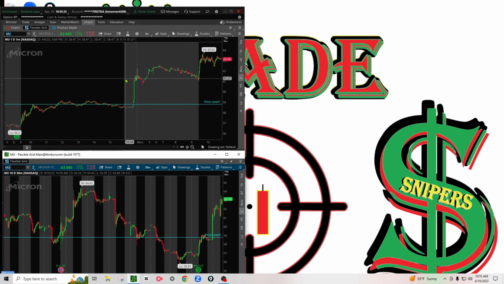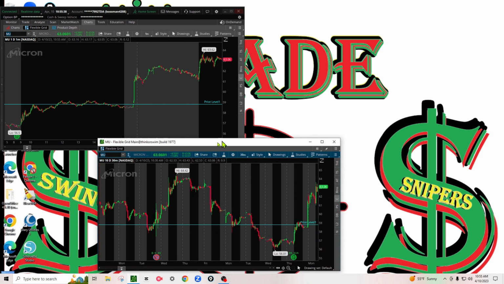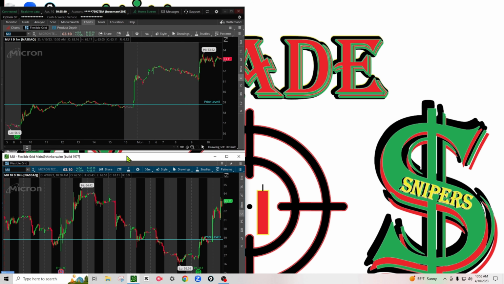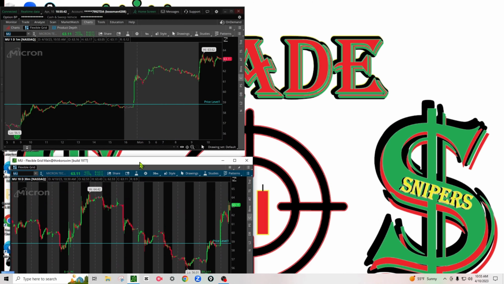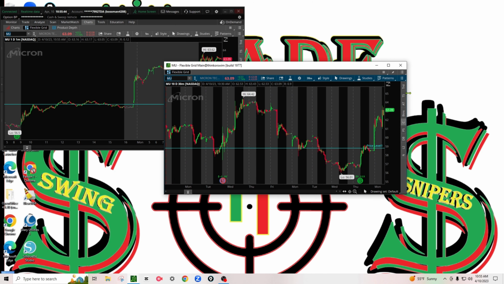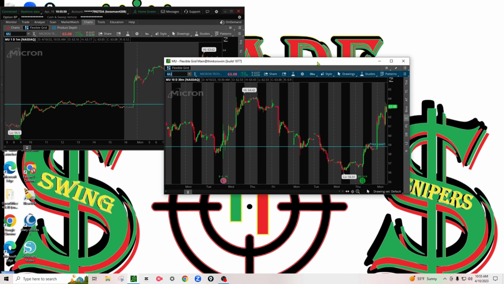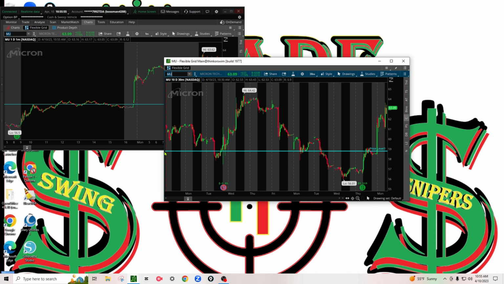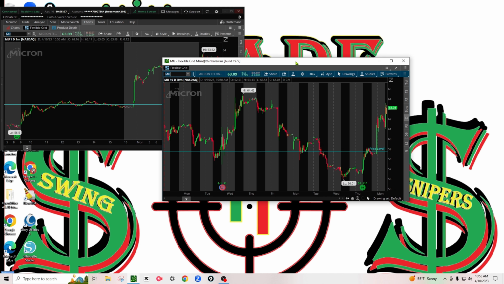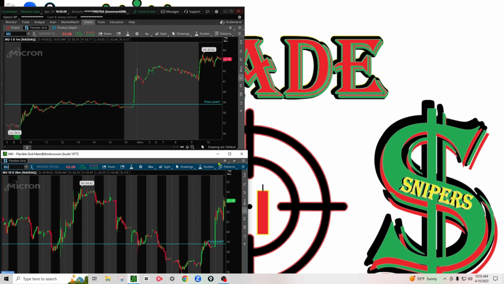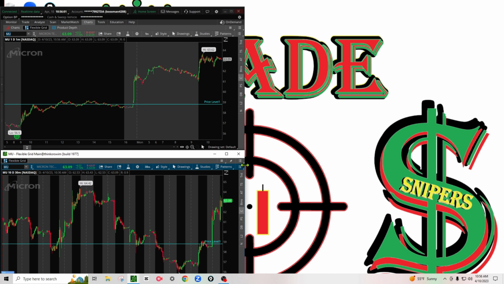Now, if you want to, you can lock these together. They're separated, as you see. You can move them around. Click on here, you can move them around. If you've got to make it bigger, go on the outside, you see my mouse, and you can pull it either way, top, bottom, or side. It doesn't matter. That's how you make them bigger or smaller. Now we're going to make it the same size.